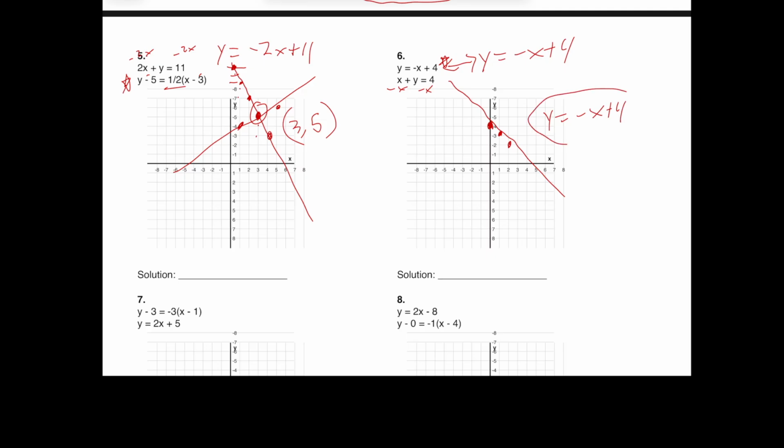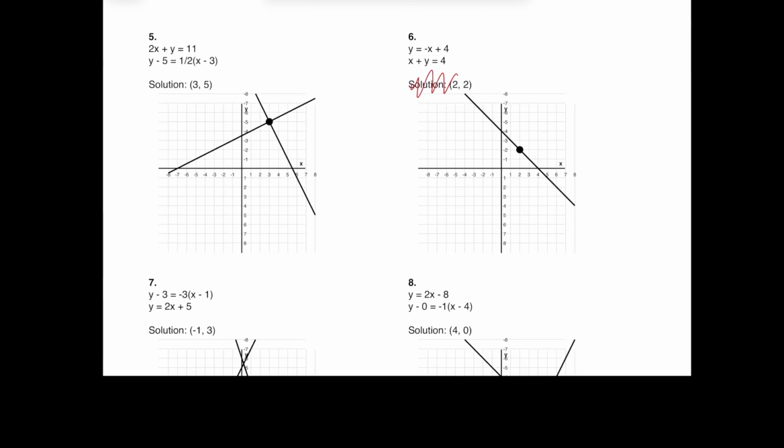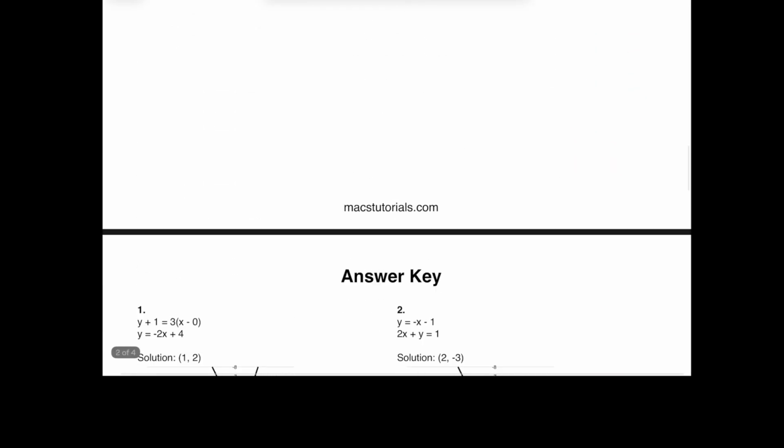If you look in the answer key, they said 2 and 2, which is fine. But really, any dot that makes this line true is going to work. So what about 0 and 4? Does that work? And it does. What about 2 and 2? Sure works. What if x is 1 and y is 3? Does that work? Plug it in and you're going to find out. Yeah, you know what? It does. So any x and y that make this line true will be the system of equation for 6. So what's the system of equation? The line. Okay, so this one's wrong down here on number 6. The solution is the line. Okay, 2 and 2 is one possible solution, but there are more.